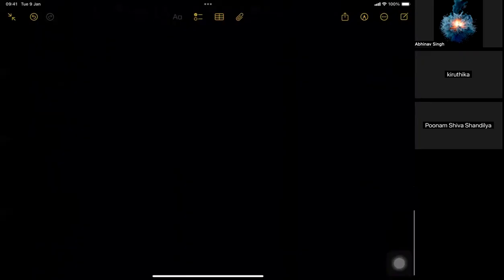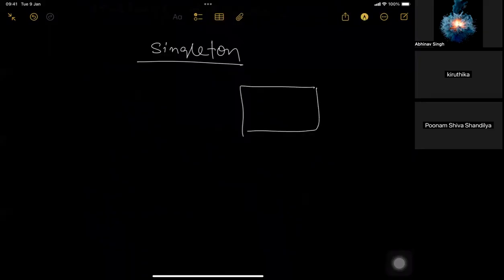So first of all, before writing code, we have to know what is singleton. So singleton design pattern. Let's assume you have a JVM installed in a system.